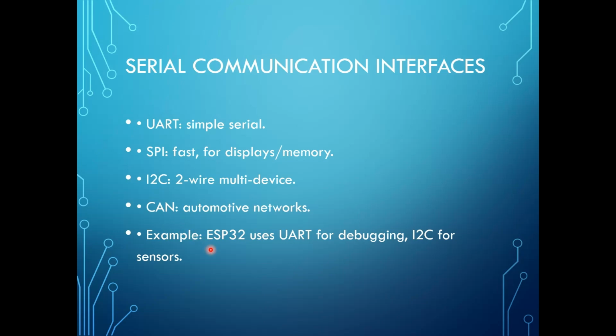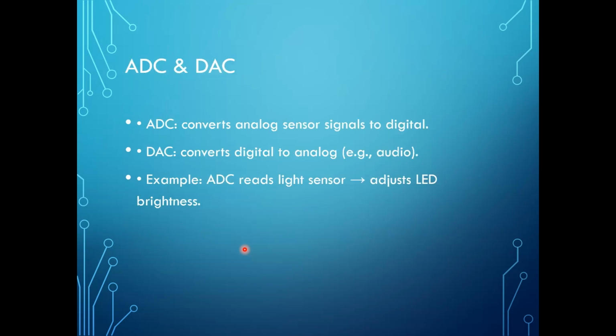For example, an ESP32 uses UART for debugging, I2C for sensors, and SPI for display. When you are debugging and want to get the logs, there are the RX and TX, receiver and transmitter, pins. There you can use the UART method and get those logs for debugging. I2C is used to read sensors; in most cases, I'll give the example of an RTC, which is I2C based. The same goes for SPI for display: if you are using any display board, you can use the SPI protocol.